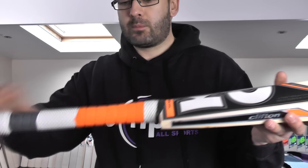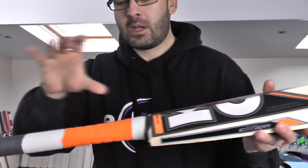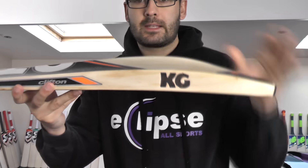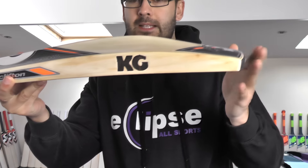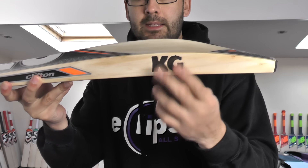You've got this lovely triple coloured double textured grip. Semi-oval — fairly thin I would say on this handle, so I would probably recommend a second grip. You've got the same cork and rubber inserts in the handle as well. And you've got that nice bow and that excellent shape from KG with that mid to low middle and that duckbill toe — slightly angled toe, nice thick toe. KG ink stamp in.